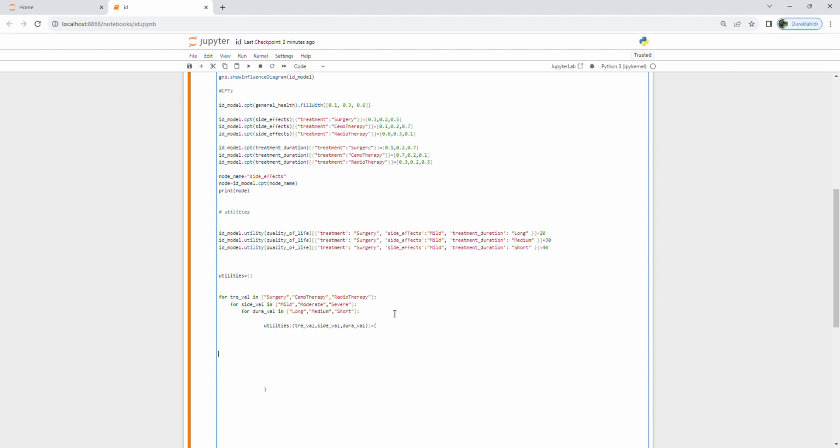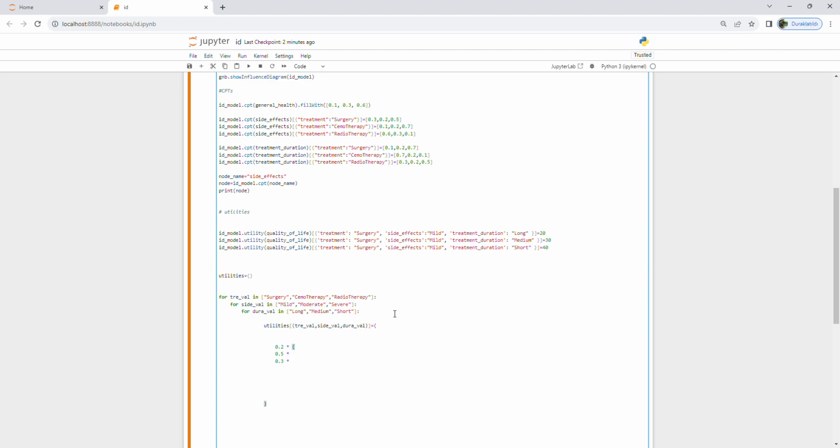Let's say, since I give more importance to side effects, the weight is 0.5, and for treatment it is 0.2, and for duration it is 0.3. So notice that the sum is 1. It doesn't have to be like that, but we will use that method.